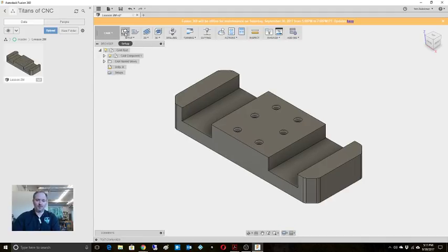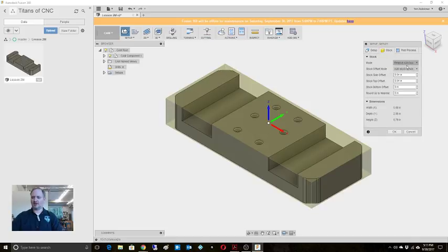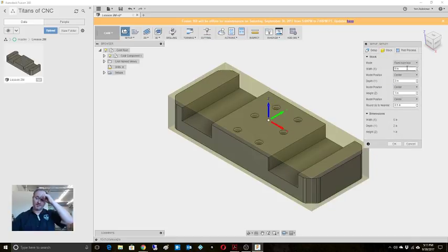Now we're in CAM mode. And the first thing we do is a setup. We know that this particular part from stock, I'm going to say that it's a fixed size box. It is 5.1 inches wide, based on the stock callout on this. Now, obviously, change this to what you have for your piece of stock.